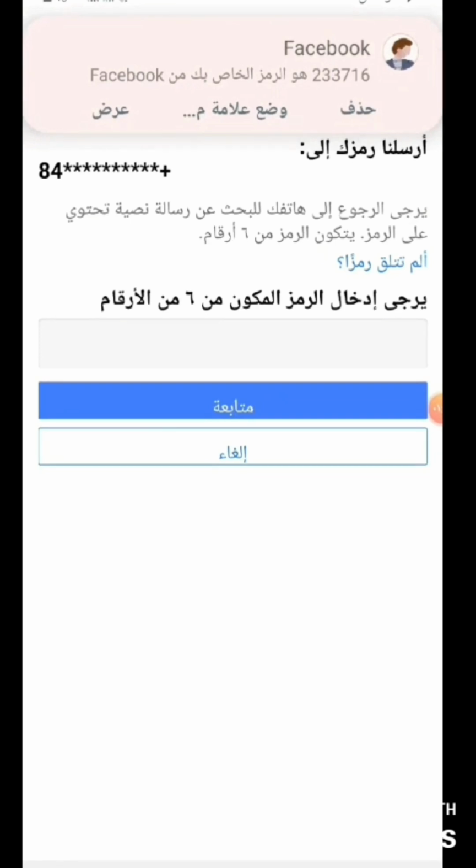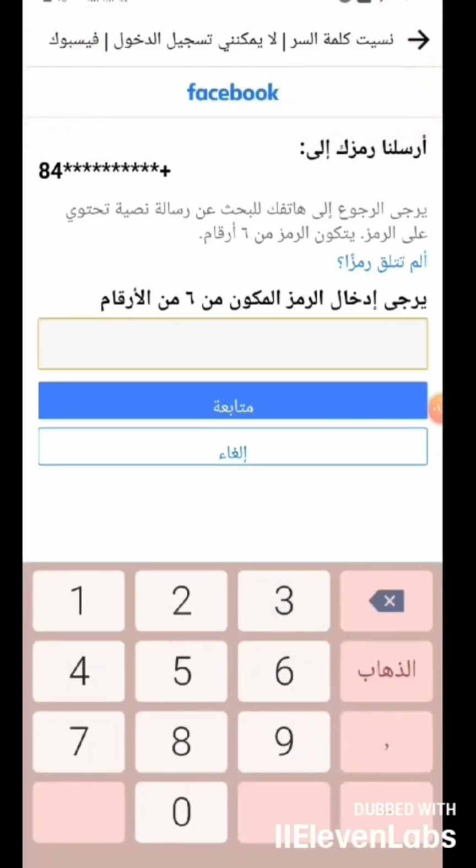It shows us here that it sent us a message on the phone. The number in the message is 233716, and then we press continue.